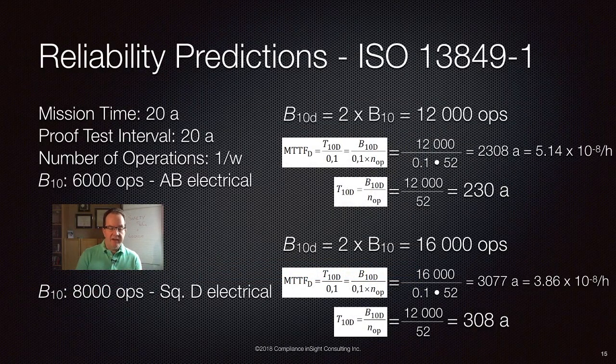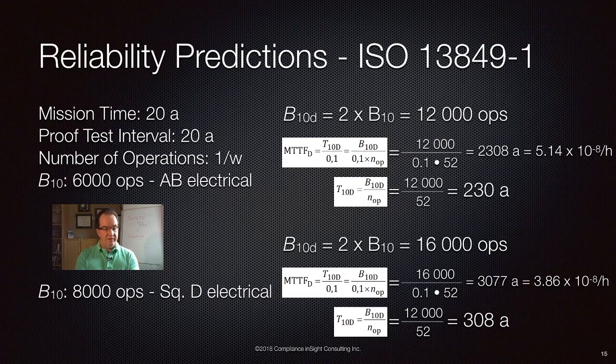Now, these calculations come out of Annex C in ISO 13849. So I had to make some assumptions. The mission time is 20 years, so the A on this slide means years. Okay. The mission time is not explicitly stated in ISO 13849, but it is the implied lifetime of a machine. And basically what we're talking about is the time between the times that you have to gut and replace the electrical control system. Okay, and typically 20 years is about right.